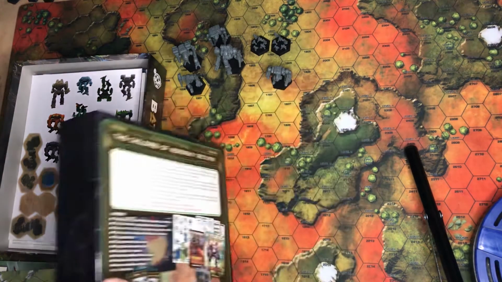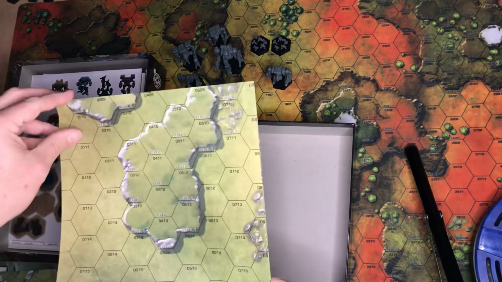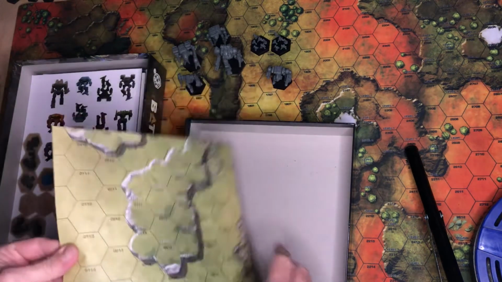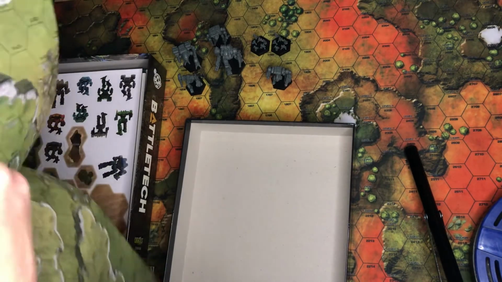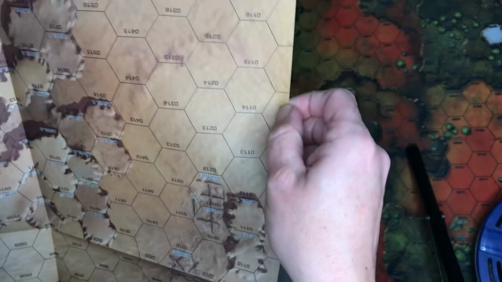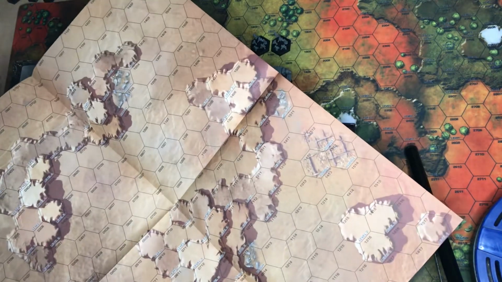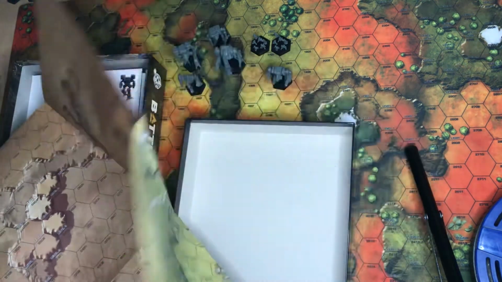And then we have in this one Hilltops 1, which is a new one. I haven't had that one before. And then on the other side, I guess, is another Barren Lands one. Slightly different, but some nice elevation, some nice level 3 there. No trees though on this one.